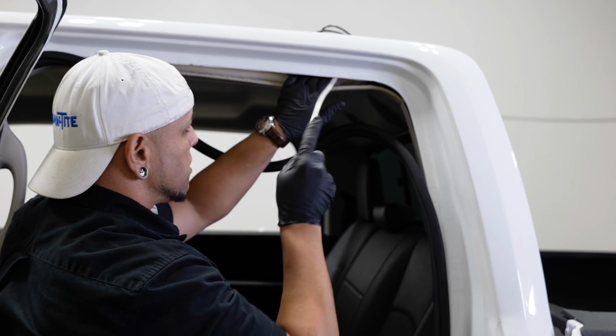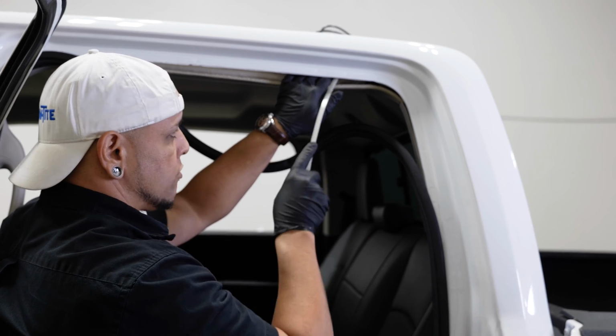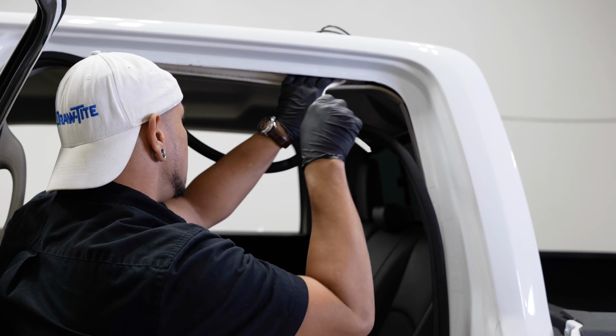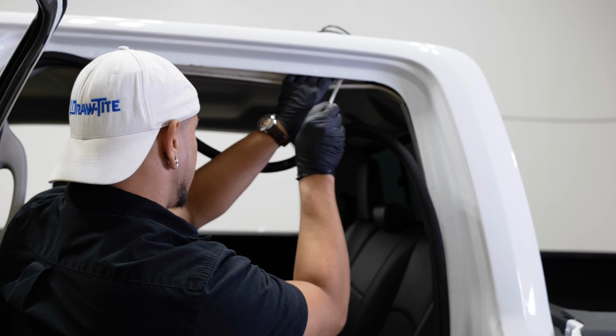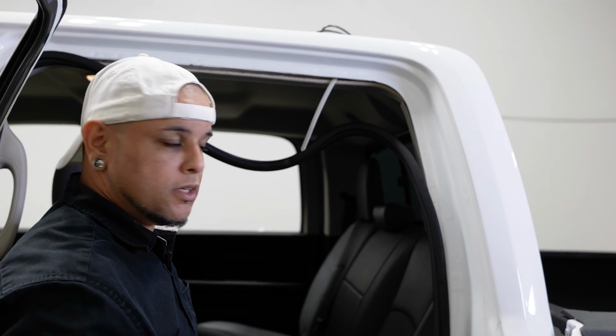And you can run the zip tie from the brake light over this way, or you can run it this way over that way, whatever works for you. I'm gonna attempt to do it this way first. And you're basically aiming it towards the third brake light. So once I get most of it in there, I'll jump back up there and I'll see if I can see it in that hole.